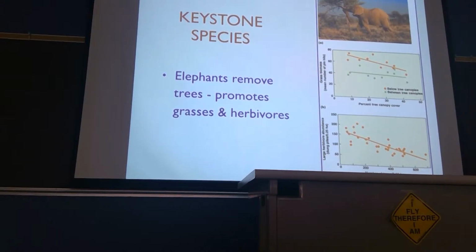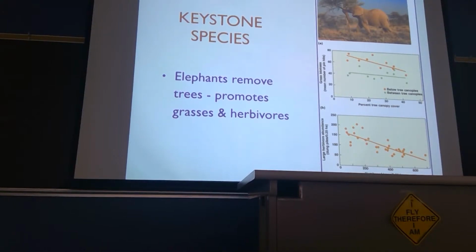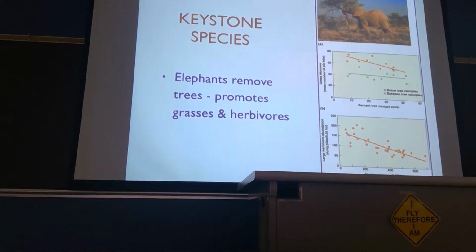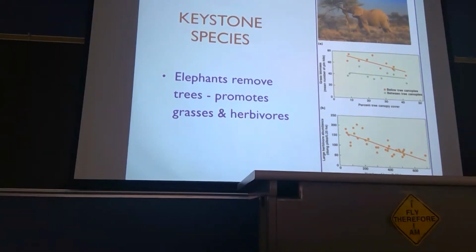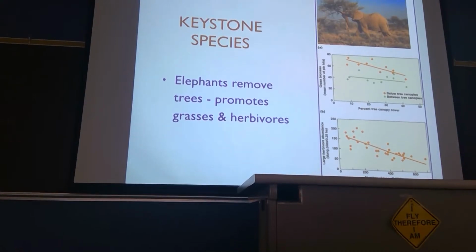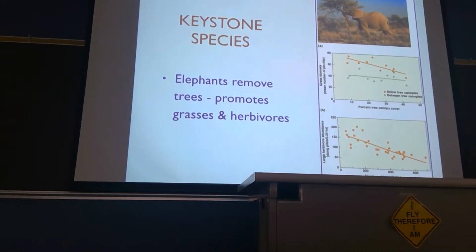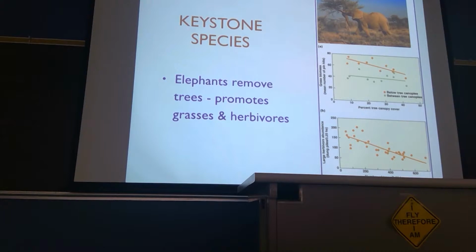Okay, all right. Elephants is a textbook example that you have in our textbook. It turns out that elephants are a keystone species for the African savanna ecosystem. They remove trees. They like to push over trees. They like to eat trees. They like to rub on trees. And in doing so, then they open up the savanna grassland to be a savanna grassland. Without elephants, again, due to overhunting and habitat destruction, you get these woody shrubs and trees that grow up and shade out other types of organisms. And they reduce the diversity of habitat that's present.